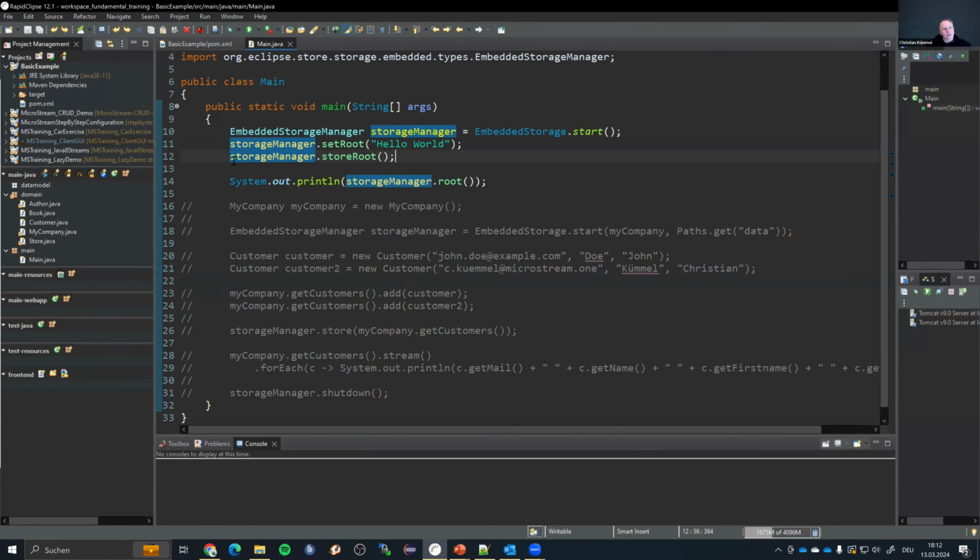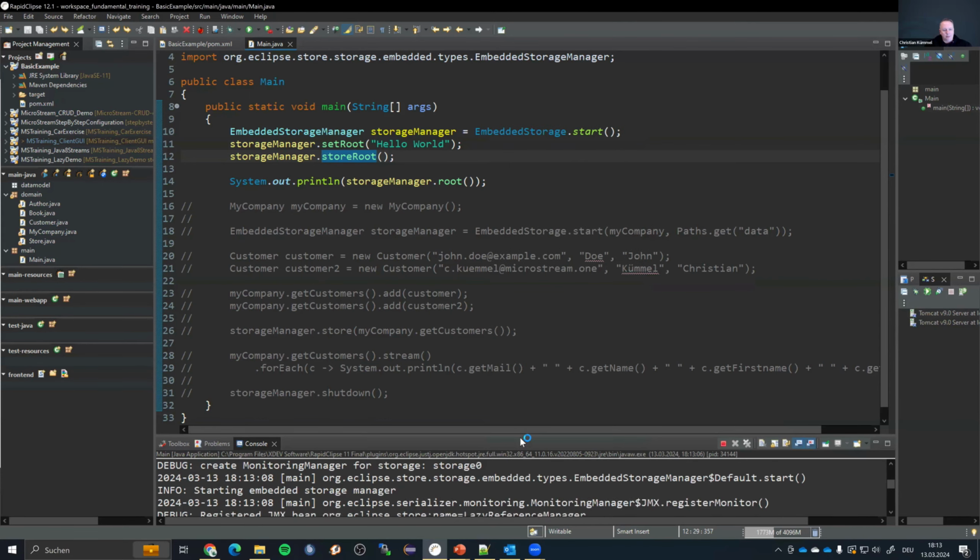Okay, and at the end we do a System.out.println, but that is not really important. But let's start that example and see what happens.